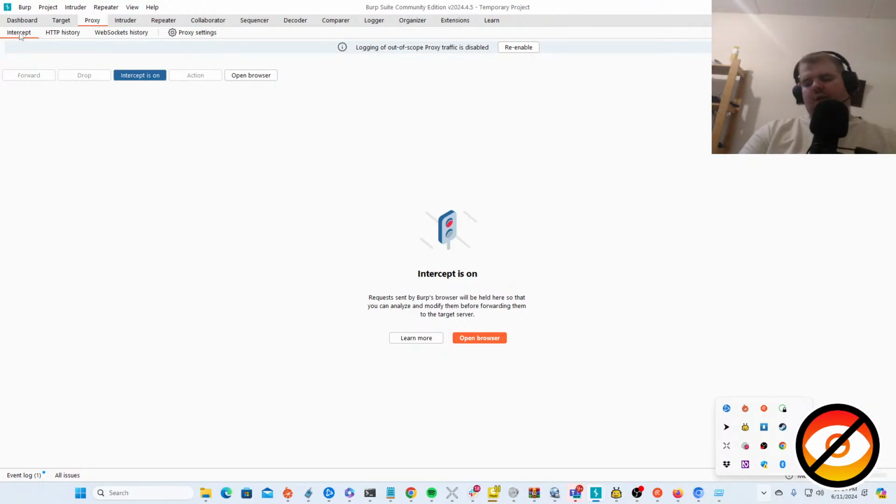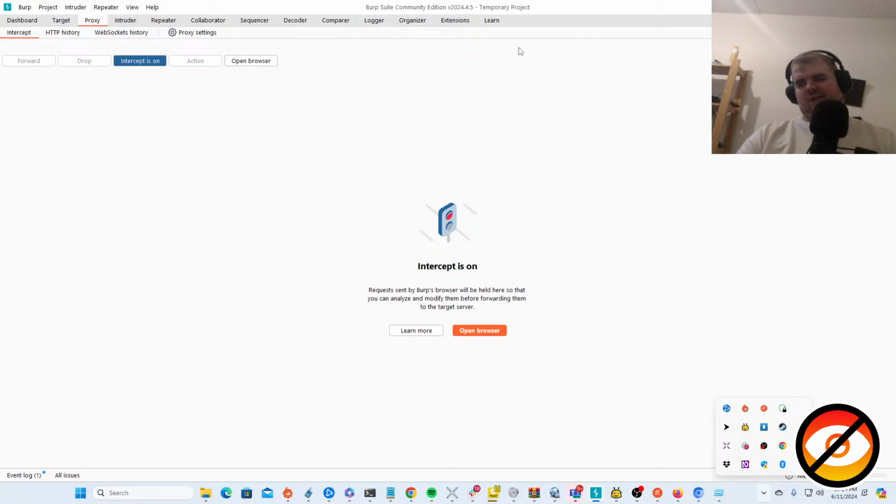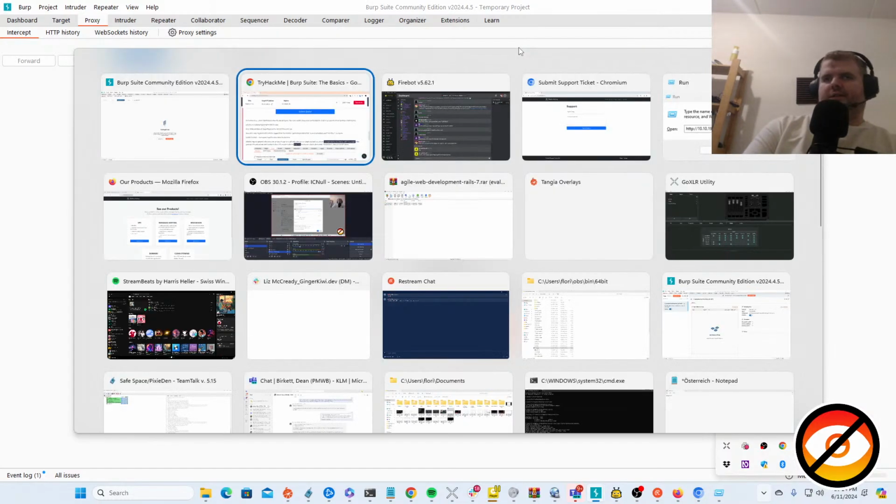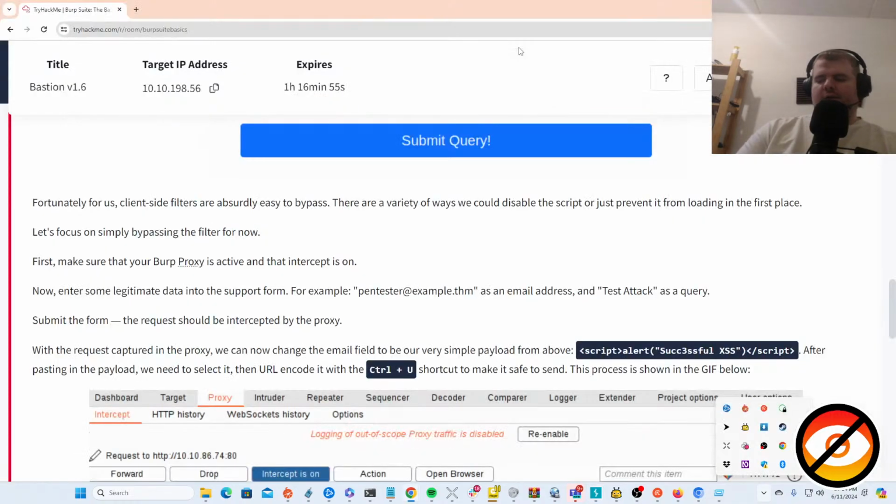Logging of out of scope proxy traffic is disabled. Re-enable, yeah, leave it on. Re-enable, actually, just left click, just in case. I want to see my stuff. Try Hack Me, Burp Suite the basics, Google Chrome. Okay, so editor icon, open action intercept, drop button, forward button unavailable. It didn't capture it. Try Hack Me, Burp Suite the basics, Google Chrome, 2 of 13. Oh, we didn't fill.